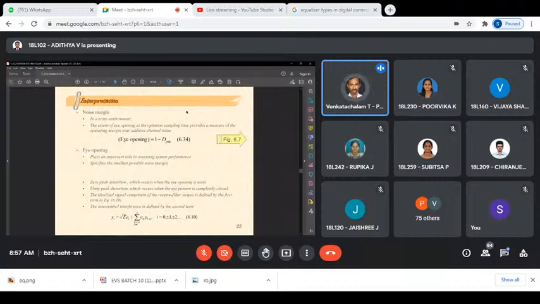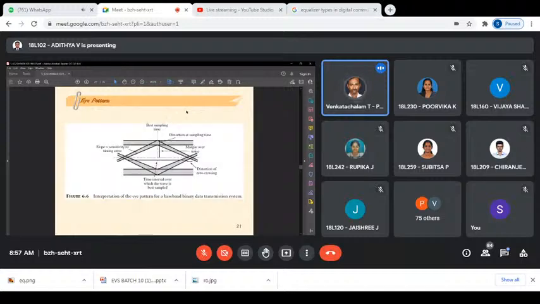Just now we spoke about noise margin. In a noisy environment, what happens? The eye opening is 1 minus D peak. Can you go to the previous thing, Aditya? Did they mark D peak there? Oh, distortion peak, I guess. So let us see. Go to the next page. Aditya, go to the next page.